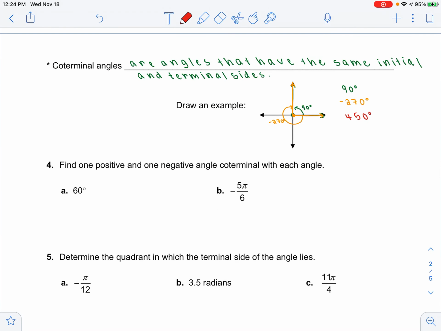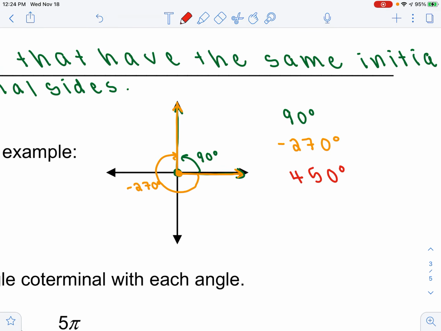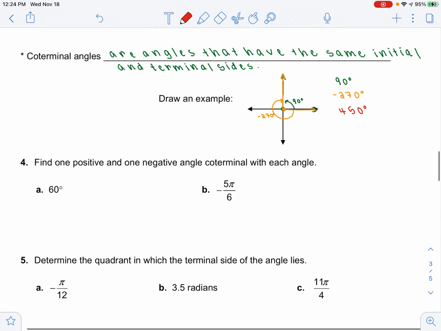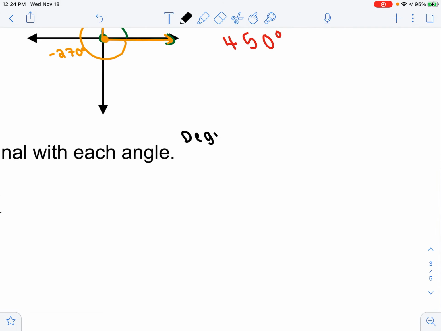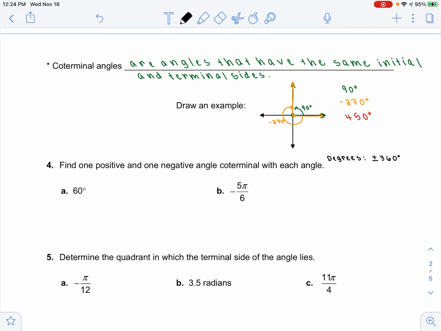So if you're asked to find coterminal, positive or negative, it could be in radians or degrees. So keep in mind that if I wanted you to find something that was a positive coterminal, well, think about with 90, if I wanted to get another answer, I would just have to go around a full 360. So what you're going to see is that if your measurement is in degrees, to find a coterminal angle, you're either going to add or subtract 360 depending on the type of angle that they want you to find. So you'll see in the Delta, it'll say it has to be between 0 and 360. Well, that means they want a positive coterminal angle.